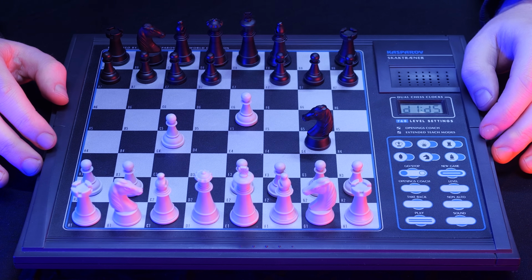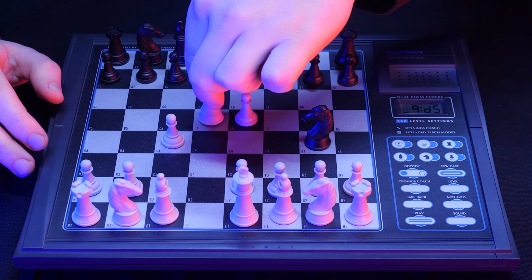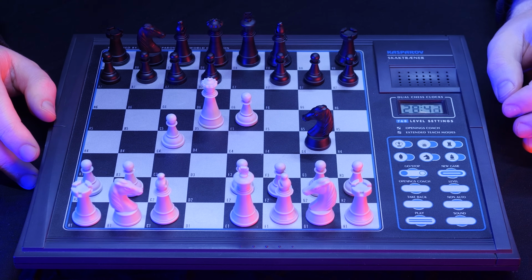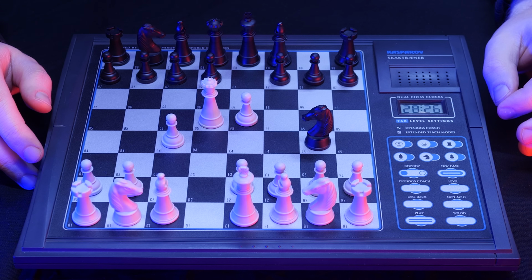The thing is, okay, so let's see, d1 to d5. Oh my god, that is a mistake. So it does protect the pawn on e5, but the queen is super exposed, and we may be able to take great advantage of that.